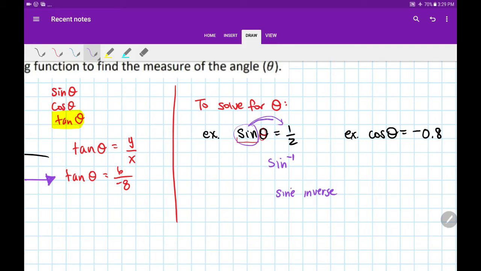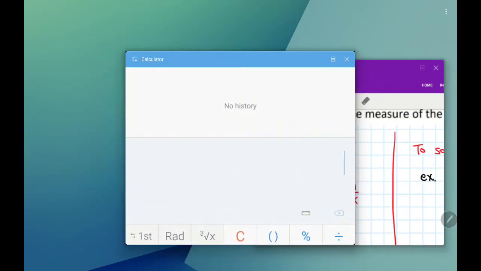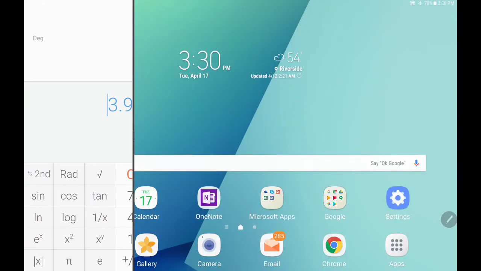So we're going to move sine to the other side, and when it crosses this equal sign, it takes on the inverse notation. And so we're left with theta on the left side equals sine inverse of 1/2. So imagine we crossed it out from here and moved it to the other side. Theta equals sine inverse of 1/2. And we can actually use our calculator to see what that is.